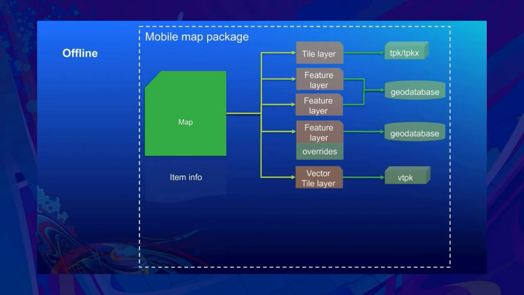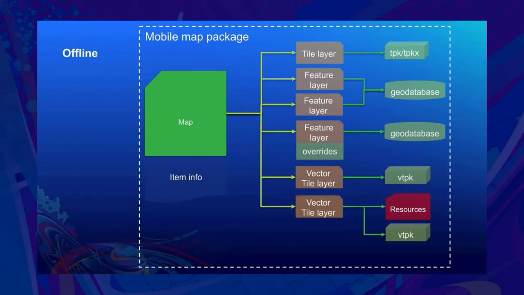We can also have vector tile layers. Again, really useful for base map information. But rather than pointing at a vector tile service, these come from a VTPK or a vector tile cache. Again, if we want to customize that vector tile layer so that it has a custom style, we can do that using a VTPK for the underlying vector tiles, and then some custom style resources that control how the tiles will be displayed.